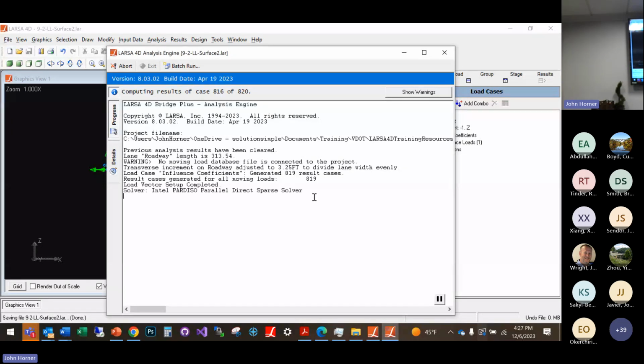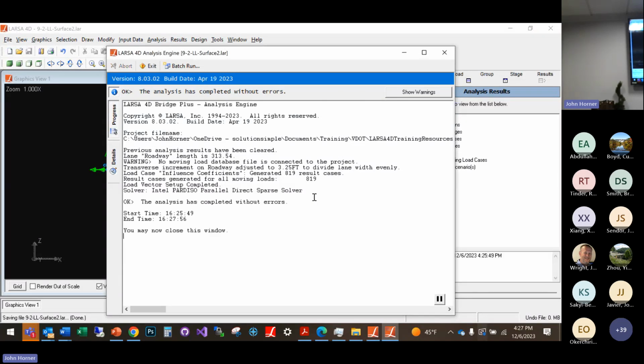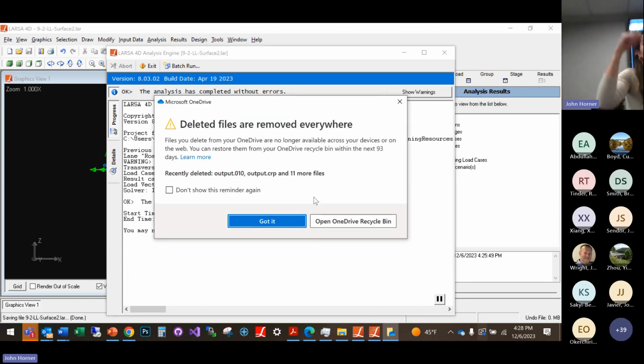Let me mention one thing. It's maybe related. So we specify this unit load spacing, and so we get the response of the structure at certain points with the specified increments, right? But the vehicle in the post processing, when we define the vehicle placement, can fall between two influence coefficients, not just exactly the point that we just defined.